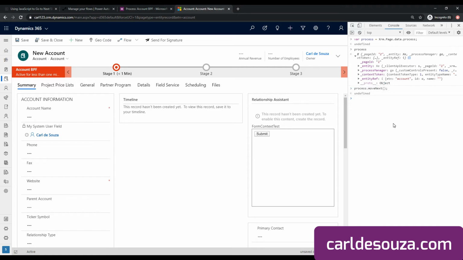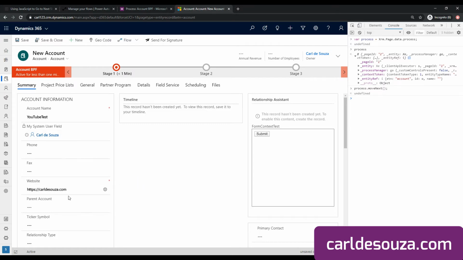The reason being is because we don't have these required fields set up, okay? So same deal with the user interface. There's nothing here to actually click on if I wanted to go to the next stage, right? So what I need to do is enter in this information, and we will be able to advance to the next stage after we've saved the record, right?